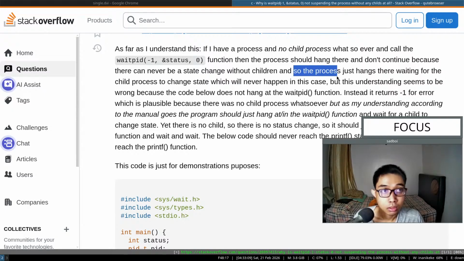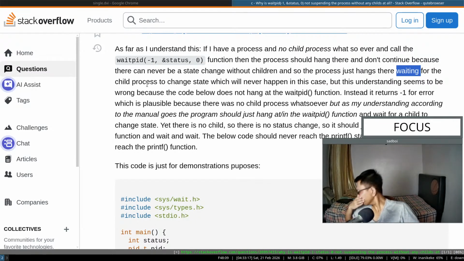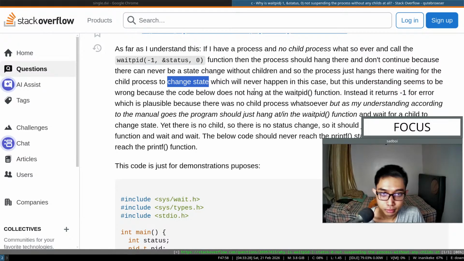The process just hangs there waiting for the child process to change state, which will never happen in this case.